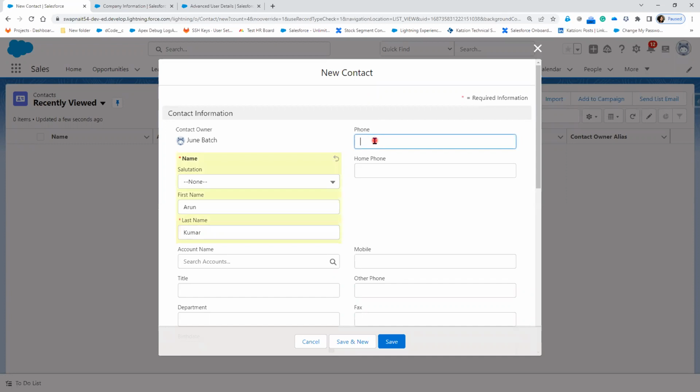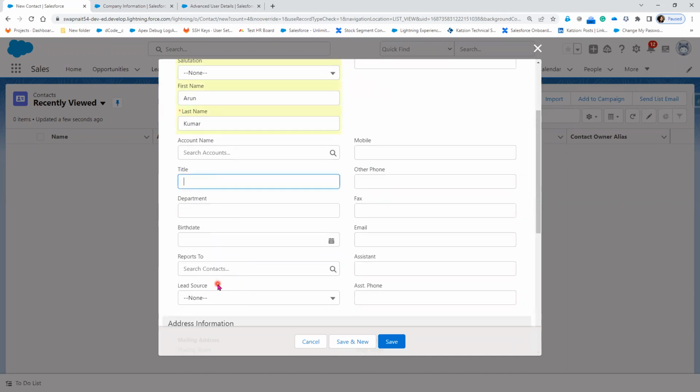I'll take the phone number of the person and the title. Title is team member. Now, which department is the person from? The person is from the support team. Support is the department. Now, this person, Arun Kumar, is reporting to the support manager.